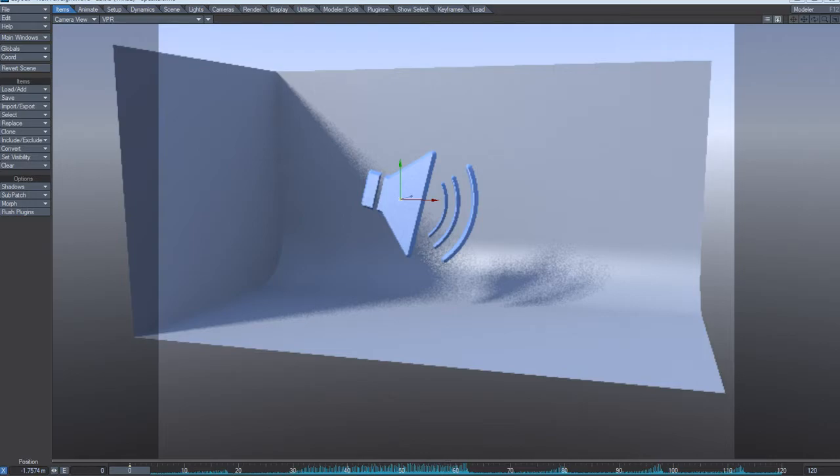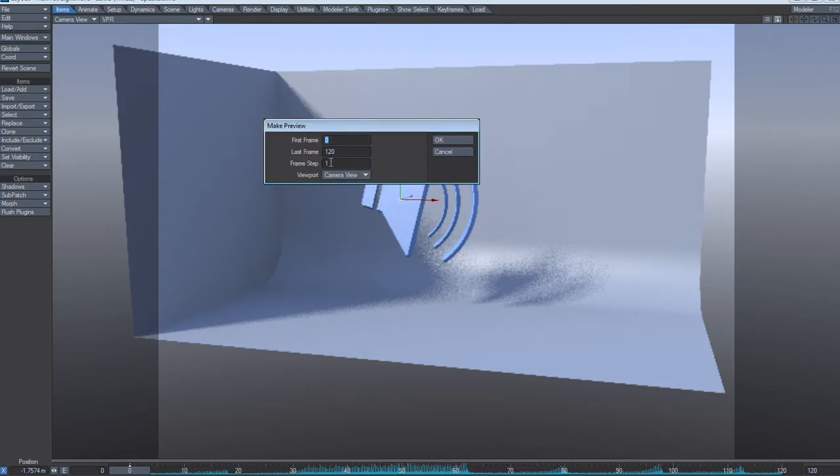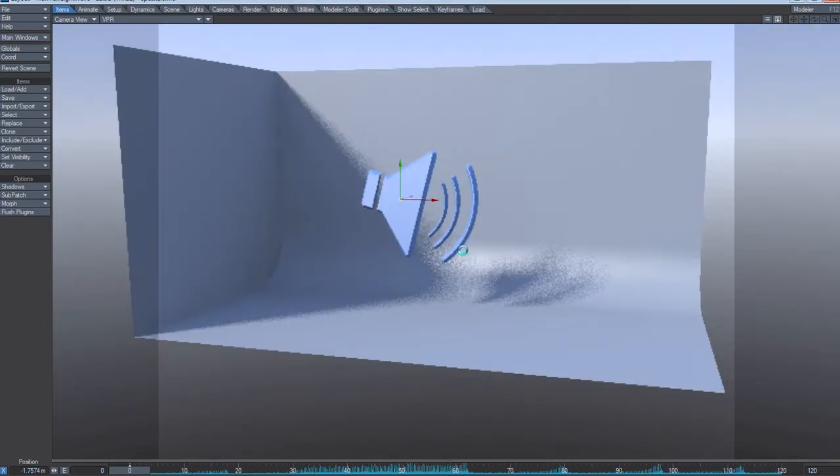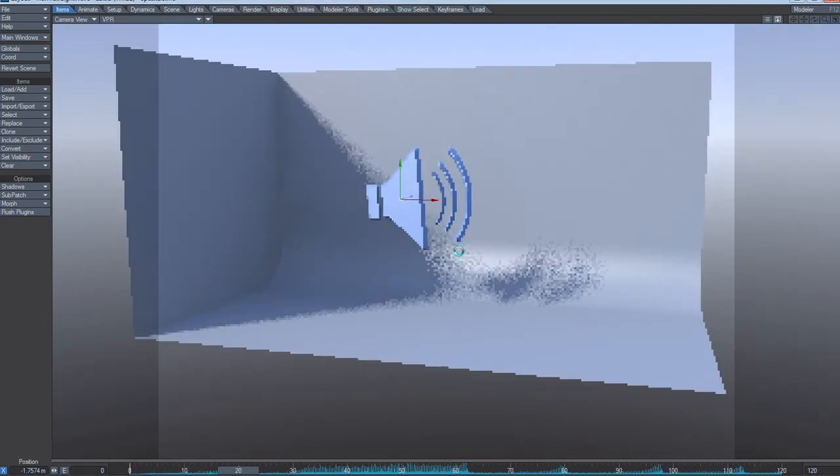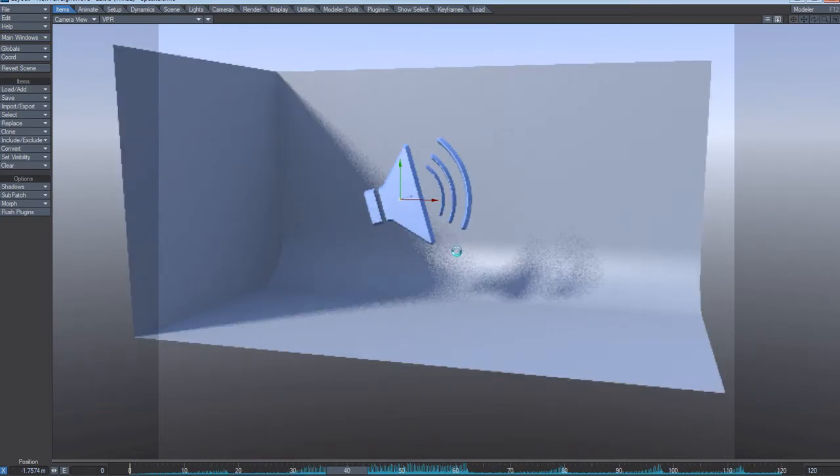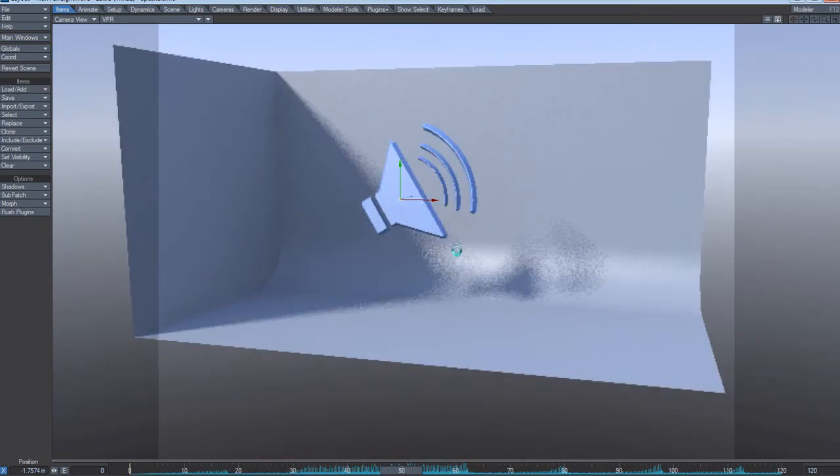Okay, so make preview. In this case, I'm going to skip more frames, so I'm going to render every 10th, and it should still be good enough.